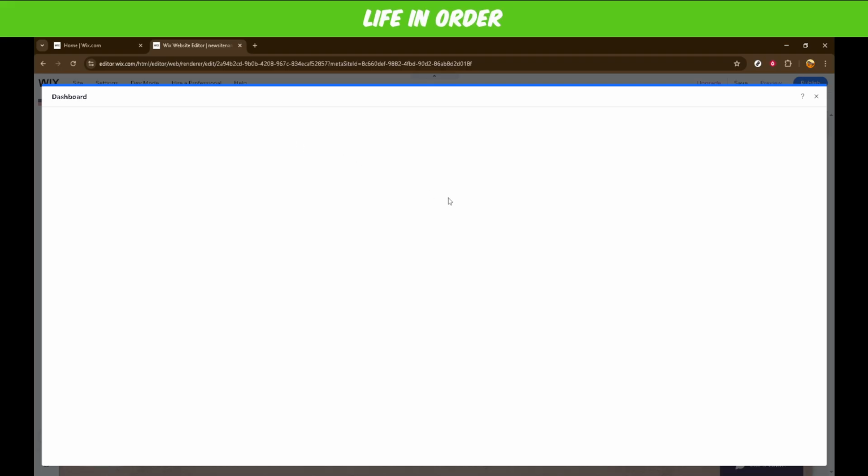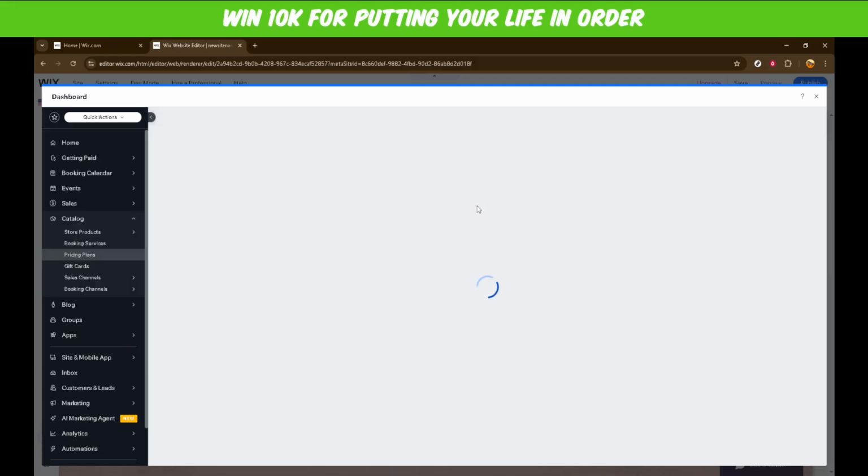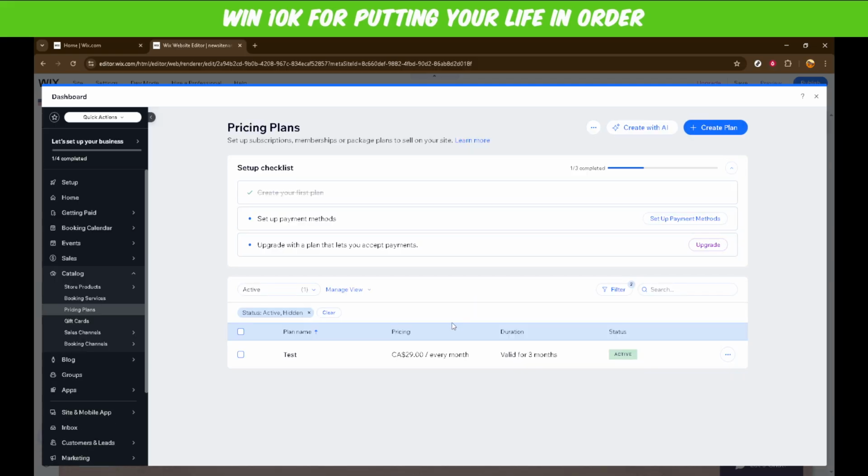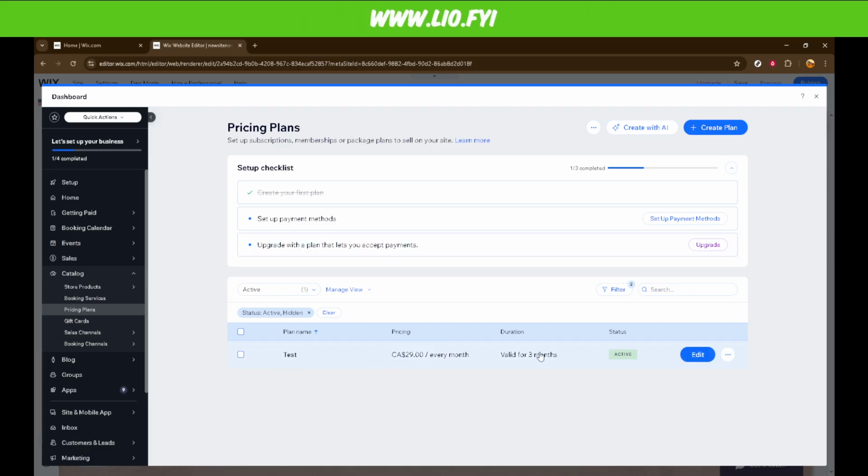When you click on Manage Plans, you'll be presented with a variety of options to customize your membership offerings. This is where the magic happens. You can define what each plan offers, set pricing, and determine the duration of each package. Think about what your customers would value most and design your plans accordingly.